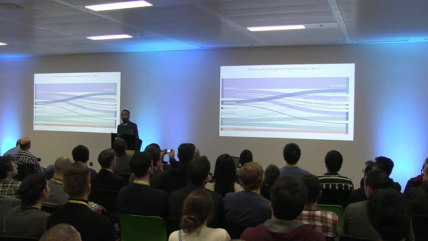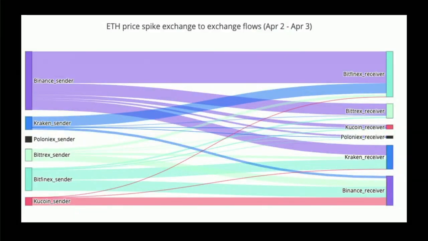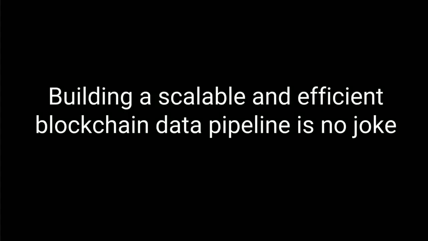This is a recent analysis of the price spike of Ethereum on April 2nd. We saw some really interesting behavior in terms of the flows of funds, not only internally flowing into exchanges from traders, but also between exchanges. This is super interesting because it essentially hints at some sort of collaborative activity happening between exchanges, either to manage their liquidity, because a lot of the funds may be stored in cold storage, and to deal with unexpected increases in demand, and also perhaps some of the under the table stuff that happens in this industry all the time.